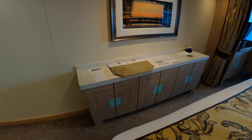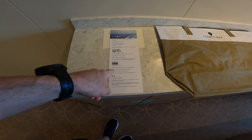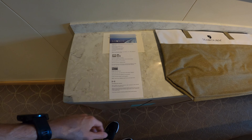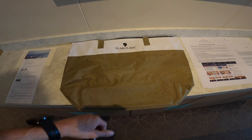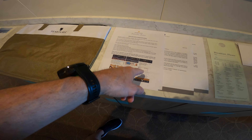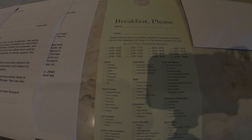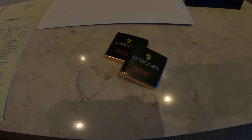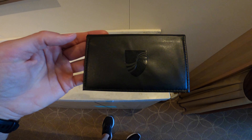We'll have a main console table here where they give you everything when you come into the room. They have excellent WiFi now — I upgraded to the streaming WiFi which in 2022 was $20 a day. A really nice tote bag — I like this better than the one Regent gave. They'll give shore excursion information, how to get on the internet. Here's the room service breakfast menu if you'd like to see that. And I got some chocolates last night at turn-down. There's a mask in here and this is the Seabourn card carrier.